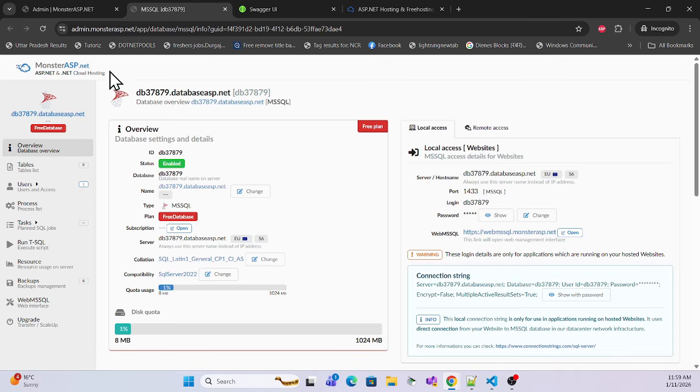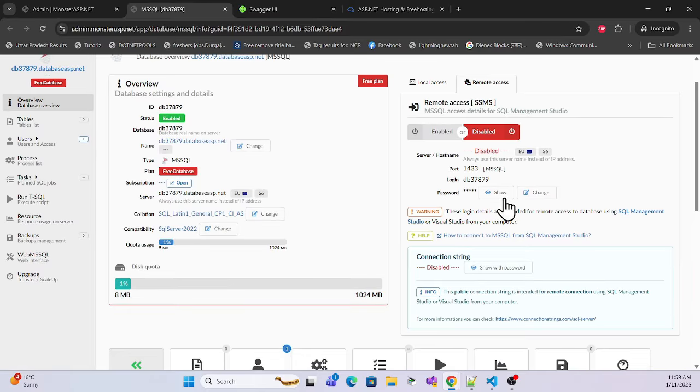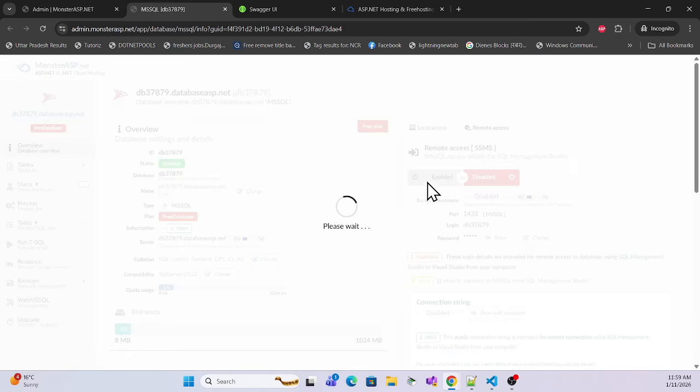Because if your application is hosted in the same place, you can just use the local, right? If you host your application in Monster hosting, you can use the local one. And if you want to host somewhere different, apart from this Monster, then definitely you require this remote section, so that you can access that database outside of this hosting, right? And the same thing you can also try to connect from your local. So yeah, I'll just skip that as of now, because I just want to host over here, so I am good with these local settings.